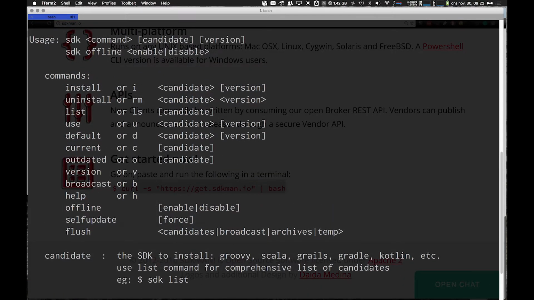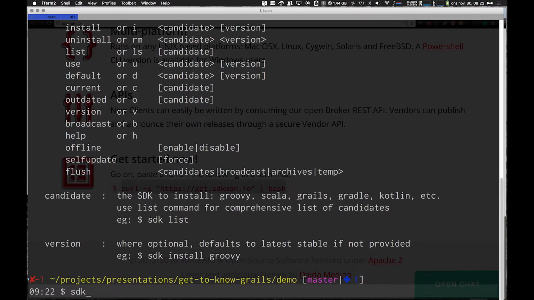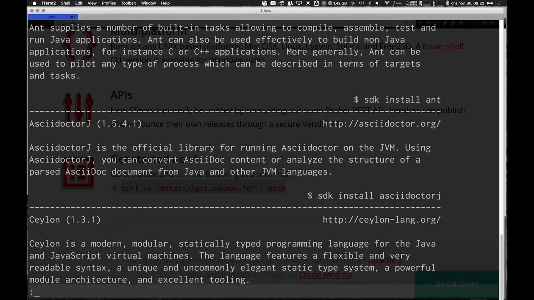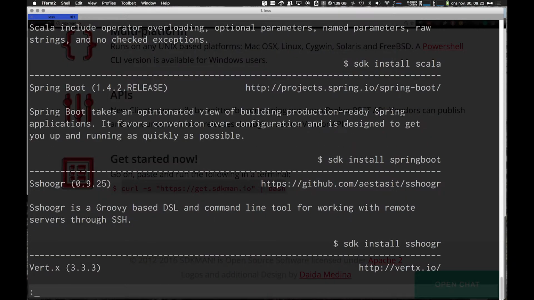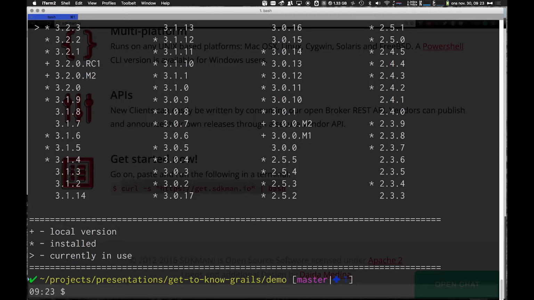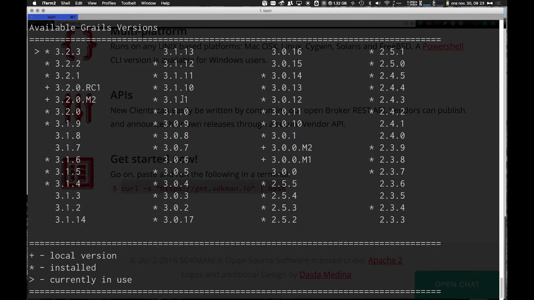And it's a tool that will handle your various installations of Groovy, Grails, Gradle, and more. SDK list. So it has all these various tools that it can handle, which is very nice. So in my case, sdk list grails. You can see the versions with the star are the ones I have downloaded on my computer because I've eventually been using them, and every time there's a new version, I install it, and I forget to clean up.